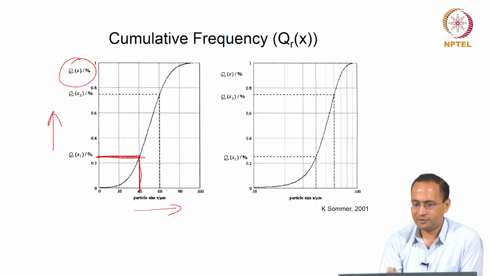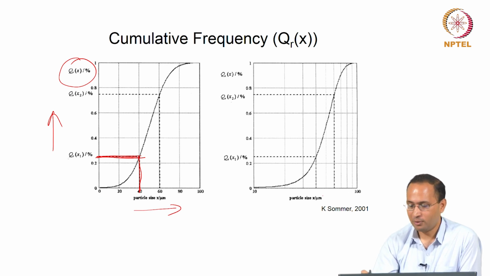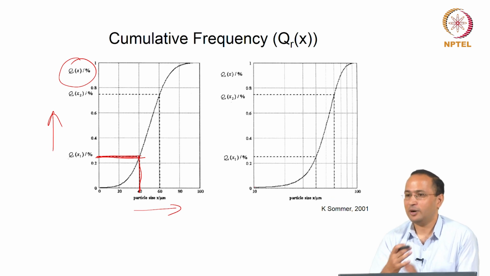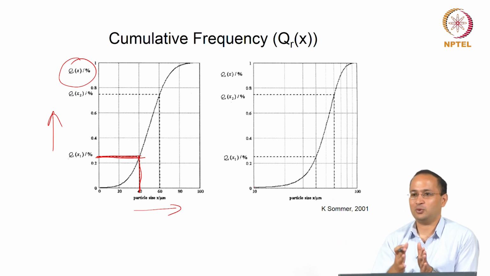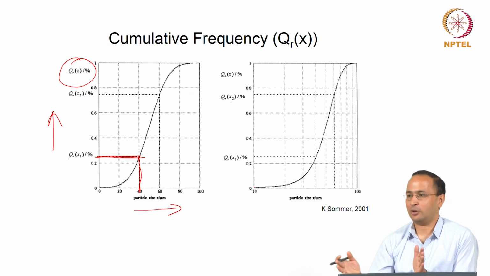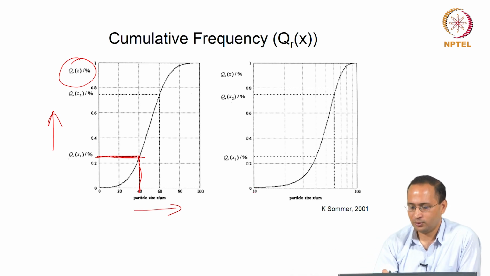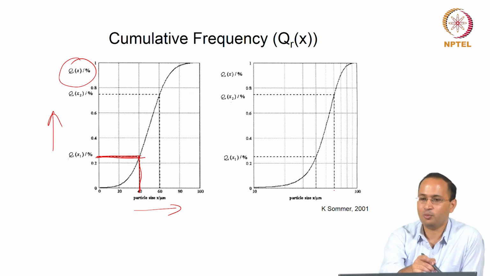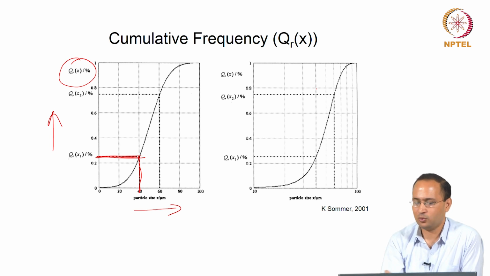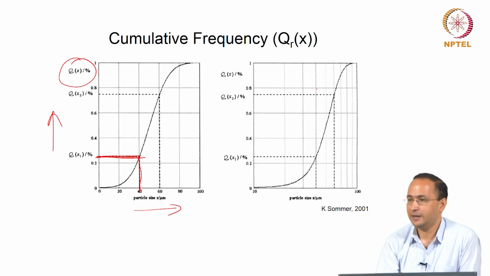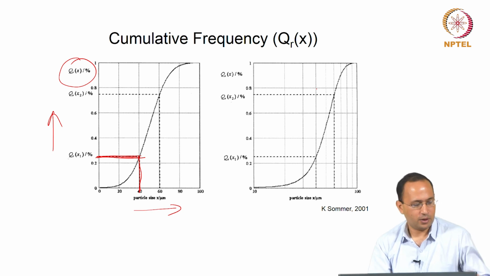The only difference between left and right is that on the left you have a normal axis, and here you have a logarithmic axis. You see what happens, your size changes drastically. We are not talking about 10, 20, 30, 40 microns, we are talking about 0.1 to hundreds, 200 microns. So usually the x axis is logarithmic. So here is the logarithmic. When you plot your cumulative, it looks the same, the only thing is you have changed your x axis from normal to logarithmic. That is the only difference. Okay, we will stop here.